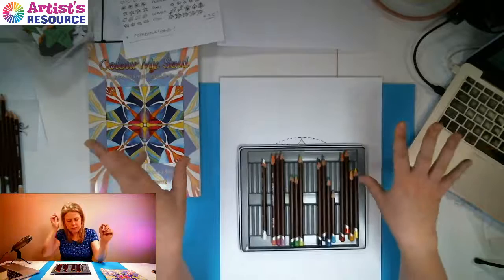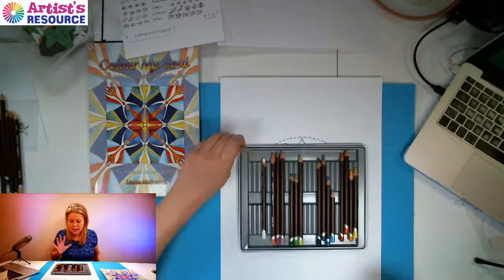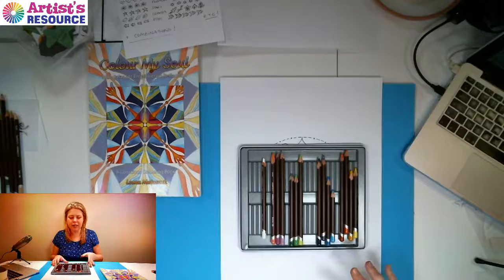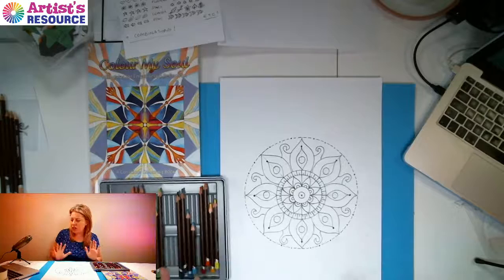But you don't even have to worry about all of that. You can just think, what do I like? Do I like things kind of in harmony, like soft and gentle? Or do I like bold, in-your-face colour? I would make that kind of choice right off the bat, and your artwork will kind of guide that. Is it super bold, or is it kind of gentle and relaxed and easy?